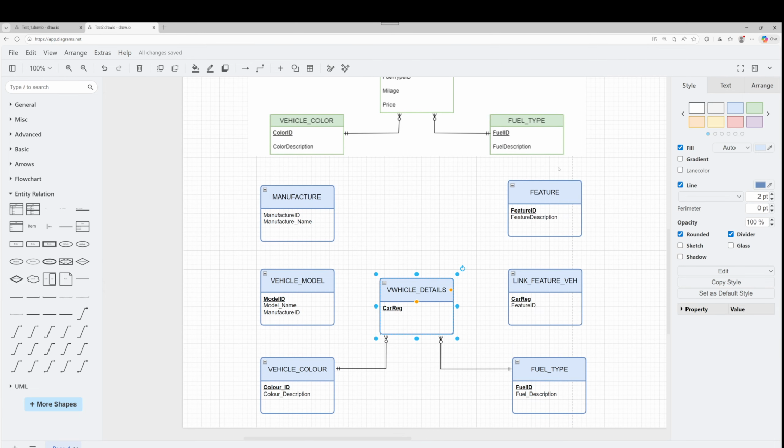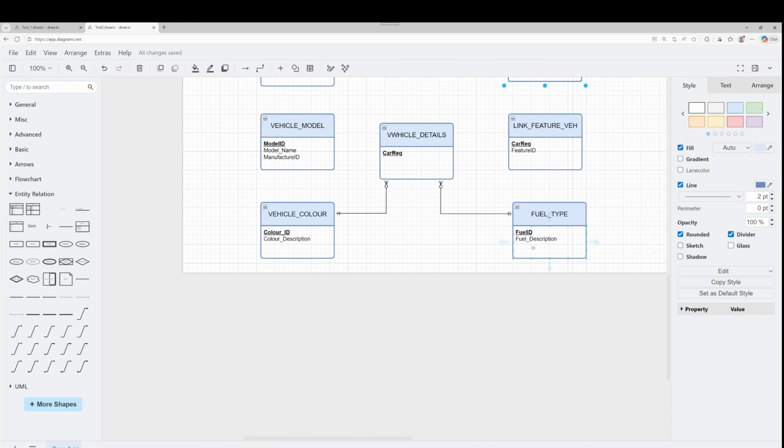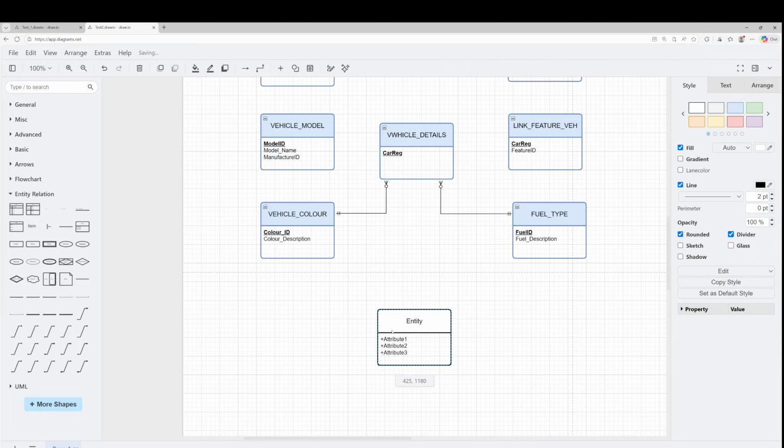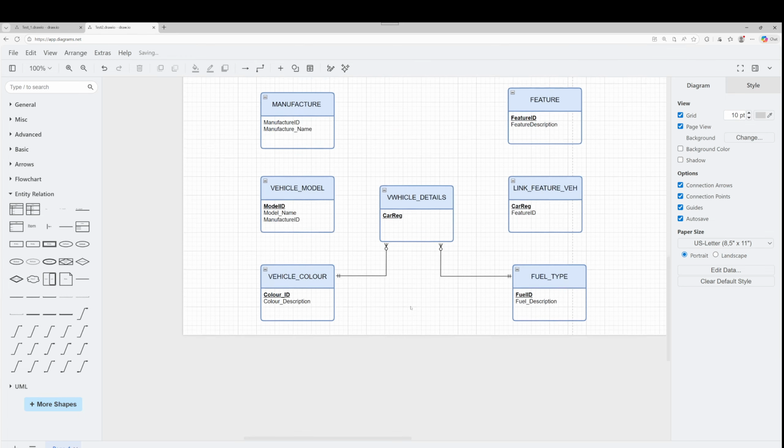If you want to change the style, you just choose the styles, and then you can change the colors. If you run out of space, simply just try to drag anything, and it will give you more space. So it will be never running out of the space.